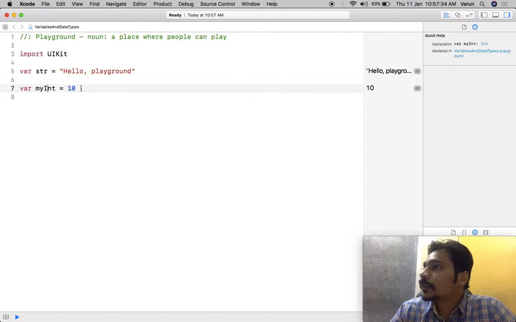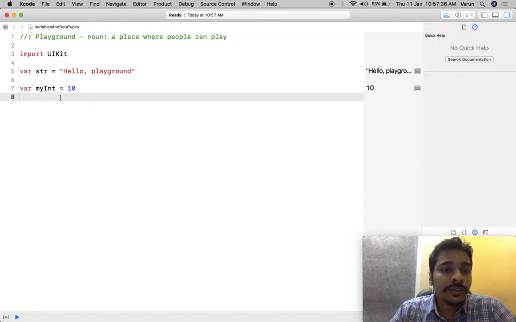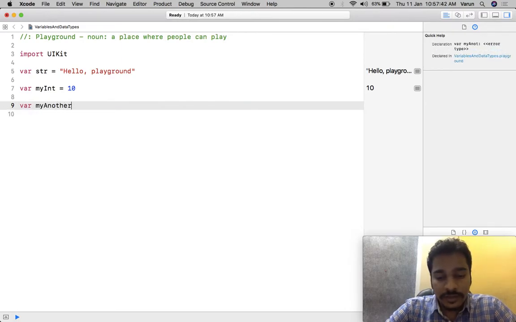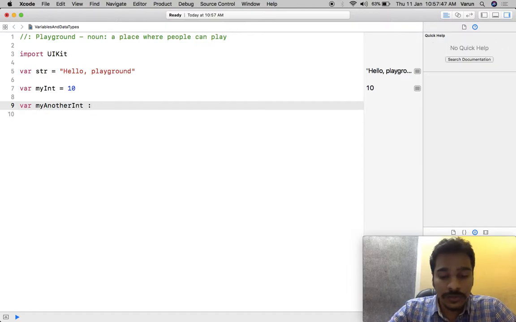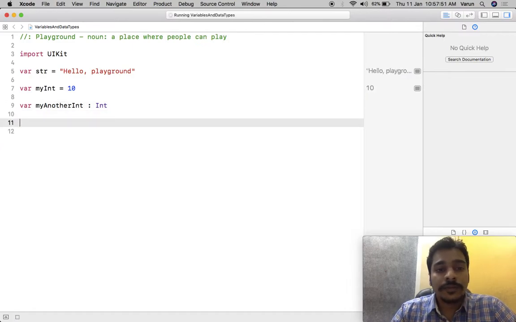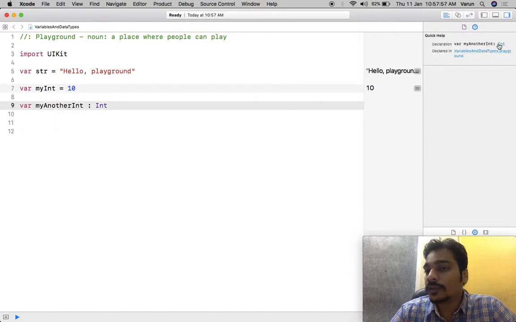Correct? But let's see over here, var my another int is equal, colon, Int. So if I declare a variable like this, it will also have int type. Correct?